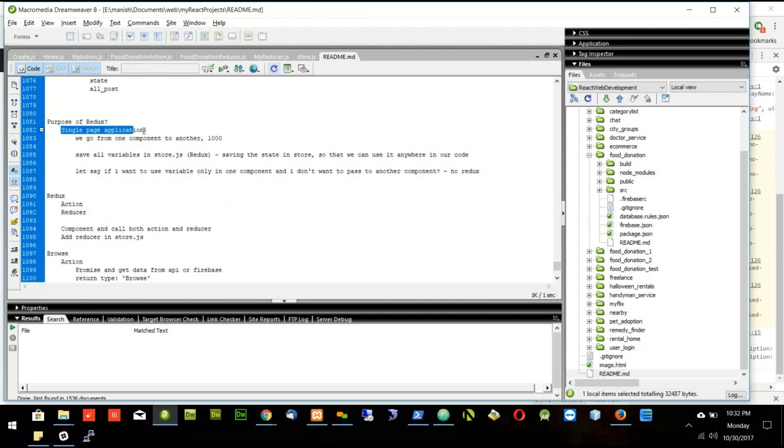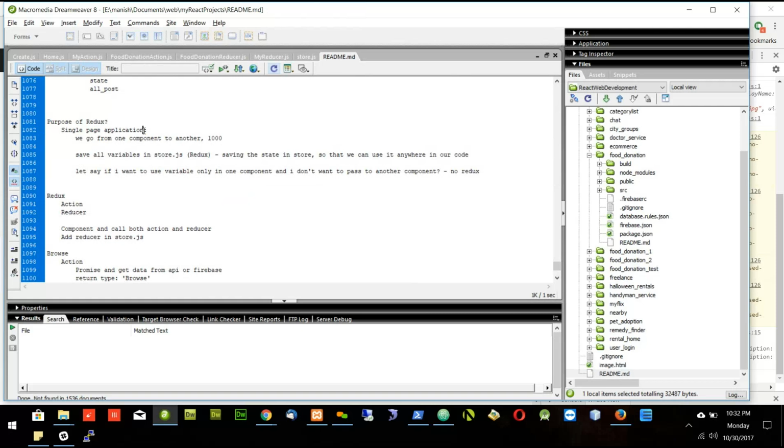We are dealing with a single page application. It's not PHP, it's a single page application. In a single page application, the user is on the page all the time. The user will not refresh the page, and we will not refresh the page. So since it's a single page application, the user will go from one component to another component to the third component.